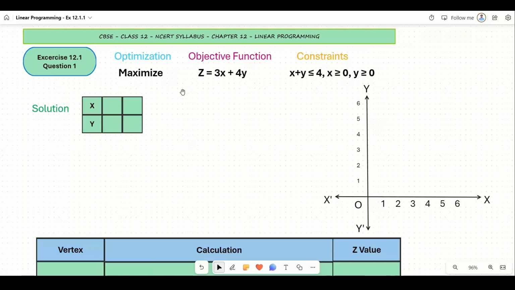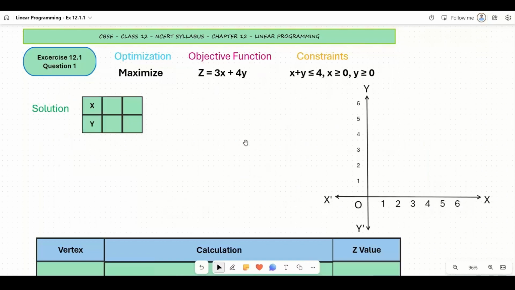As I said earlier, we need to read the question carefully and understand what are the different constraints that are part of the question. These are the limitations or the limiting factors that we have. And we have objective functions. This is the equation that we need to consider, and there are some variables that are being given, and we need to find out the maximum value that we can get here. If the question has maximize, we need to find out the maximum value. So you need to carefully understand whether they are asking about minimize or maximize. So we need to find the maximum value out of this particular calculation.